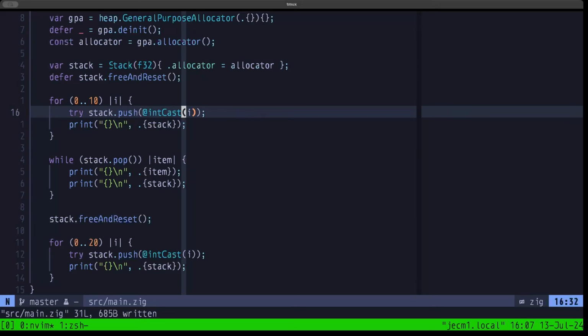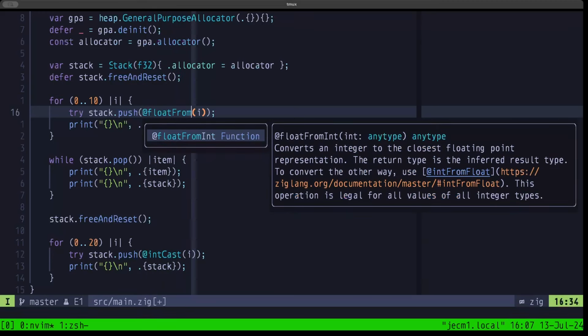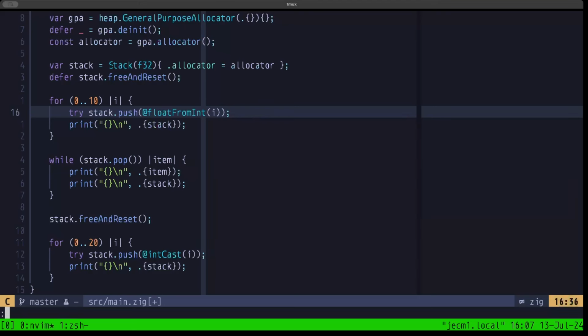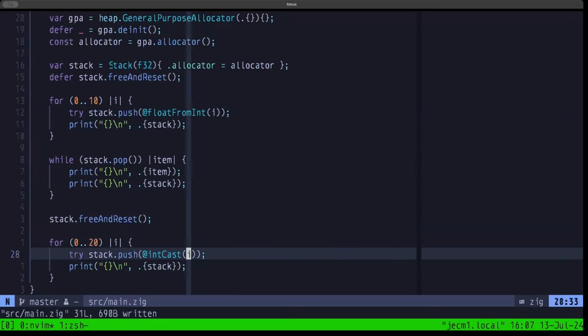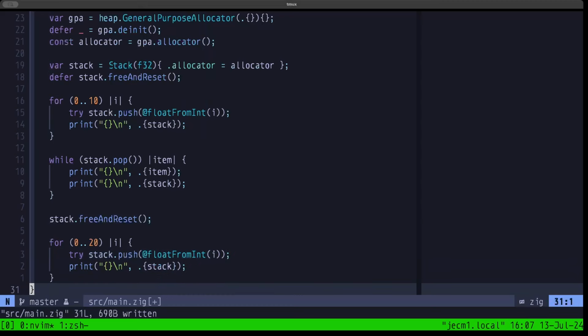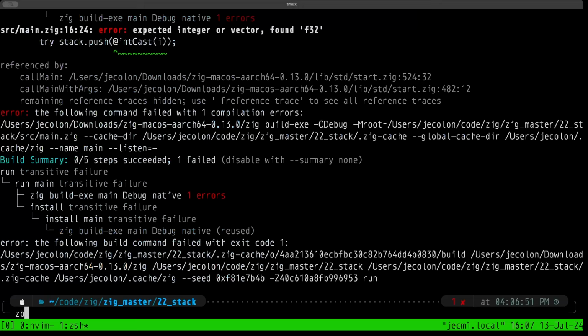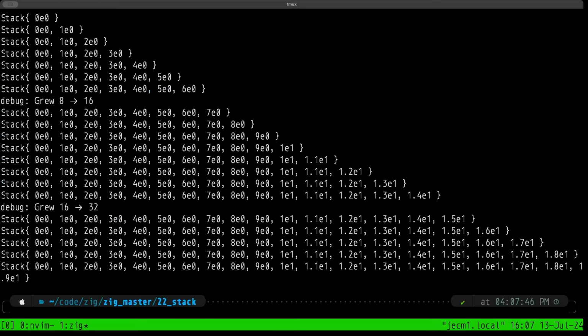Here we're going to be needing, instead of an int cast, we're going to be needing a float from int. Okay. And we have to do basically the same thing over here. And let's see if, okay, I think that's pretty much it. Let's try this again. And there we go.